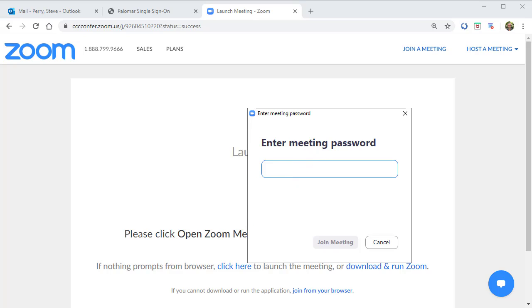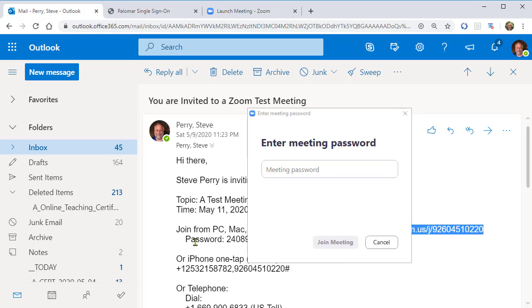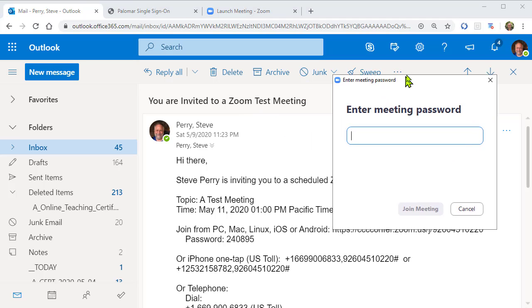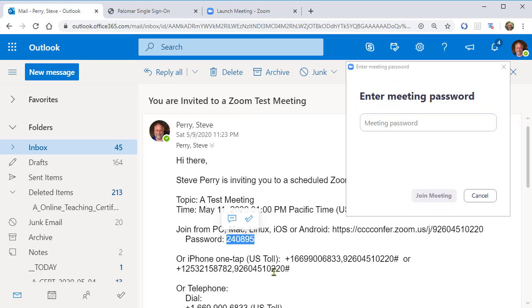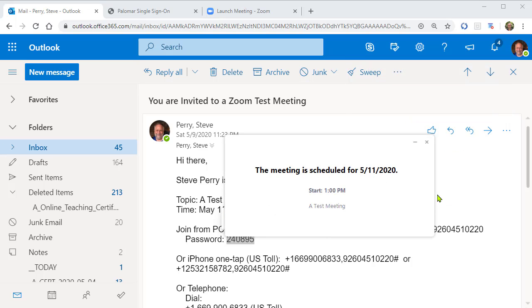So we've got to go back to that email, which is over here. And down below here, let's just move that out of the way. You'll see there was a password. So I double clicked on that to select all that text. And I'm going to do a Control C again to copy. I'm going to go over here and do a Control V as in Victor to join. And I hit join the meeting. Now, it says that in this case, the meeting's not running yet. The host hasn't even started the meeting, so it says it's scheduled for then, just gives you that information.